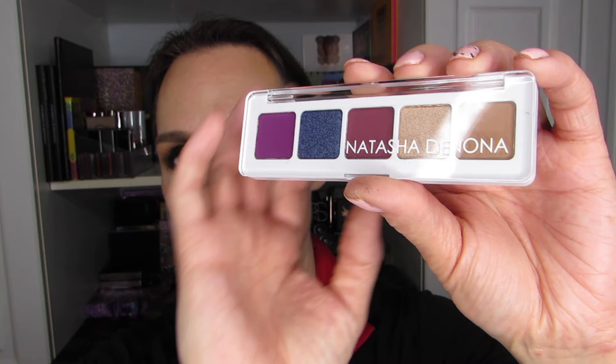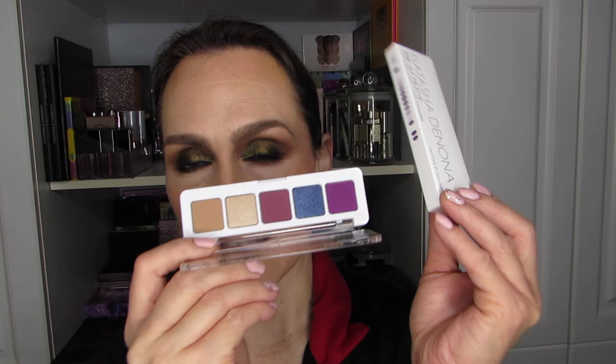It looks like this on the outside, and I'm not a big fan of clear plastic covers, so I'm much happier showing you this. I keep the box because I just need to store it there. I do not like plastic covers — I don't mind them when traveling, but in my collection I would much rather see the box than the glare of the front cover of a palette. I think it's ugly, and for your benefit, I don't think you'd appreciate the glare behind me either.